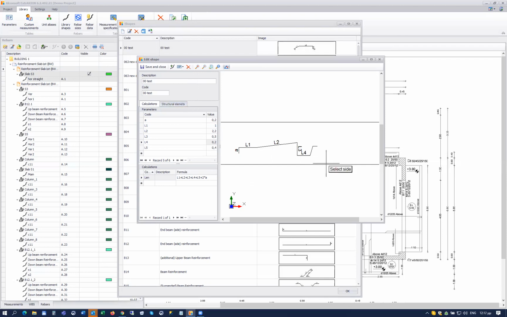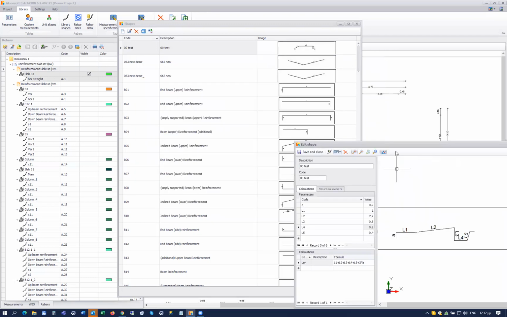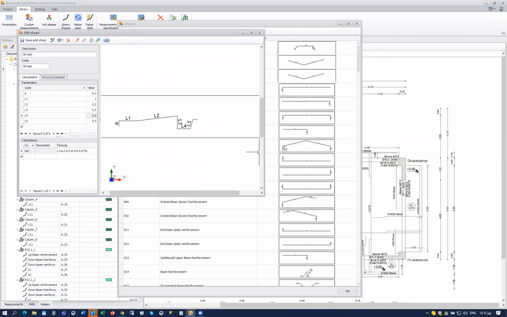Actually, I prefer that customers, if they want to create something similar to our library, keep the same dimensions, because this one is very small now, so it will be different from the main library. So it's better to keep the same size, but it's their choice. And the last one will be A here.